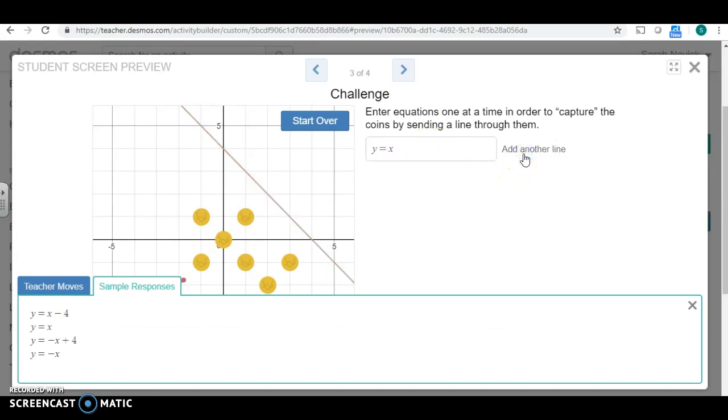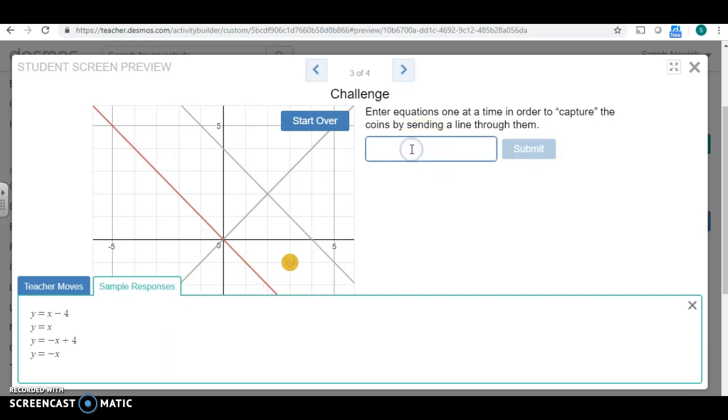Or let's say you have like a co-teacher or a para in the room and you want them to be able to be involved also. It's kind of helpful sometimes for them to have the answers, because their primary focus sometimes is not on the content, it's on other things.